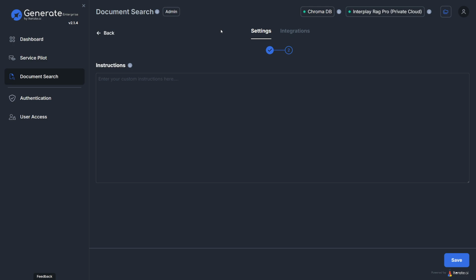With these instructions, you can adjust the tone. You can change its perspective by saying, hey, you are a financial analyst. Please take a look at these invoices and tell me what advice you have about them, for example. So depending on what your workflow is and what you need this LLM to do, you can have that changed here.